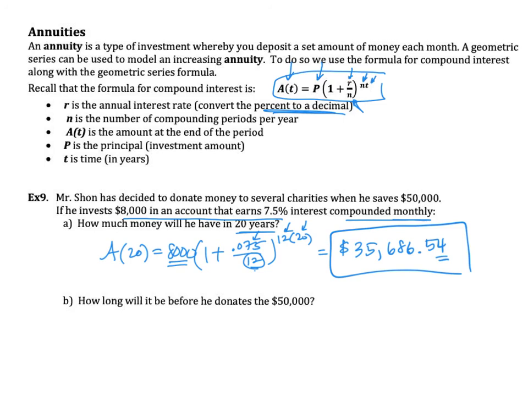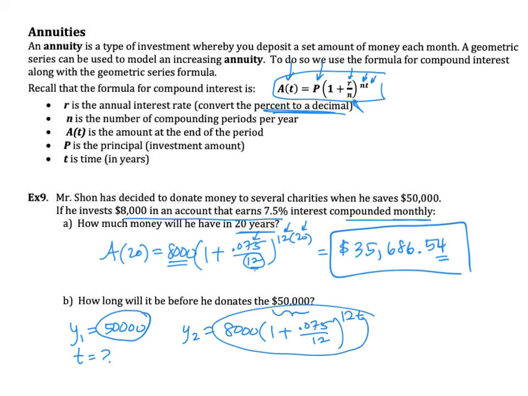So you need to graph that in your graphing calculator. So you would have y sub 1 equals 50,000. That means we're trying to find t, right? We don't know t. So you're going to set that equal to 8,000 times 1 plus 0.075 divided by 12 to the 12t, or x, power. So when you set 50,000 equal to this, you're going to get a numerical value. I forget what that numerical value is. I want to say it's somewhere around 25 point something. But go ahead and plug it into your calculator and then pause and then come back and I'll tell you what the answer is.